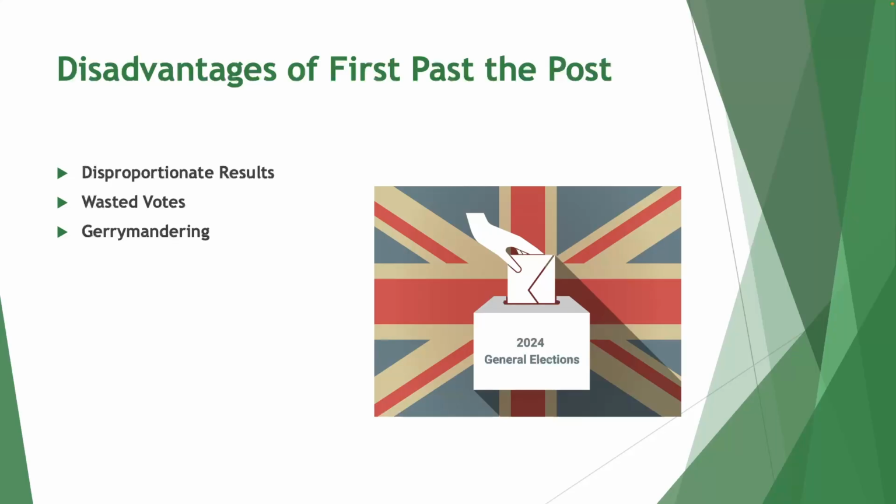Now, first past the post can be vulnerable to the issue of gerrymandering, where electoral boundaries are drawn in ways that favour one party by essentially including voters that will be more likely to vote for one party or another. This isn't something that really happens as much in the United Kingdom. This is a much bigger problem in the United States, where there is a much more partisan gerrymandering process in which essentially district boundaries for the House of Representatives are drawn in a particular way such that it can favour Republicans versus Democrats or vice versa.